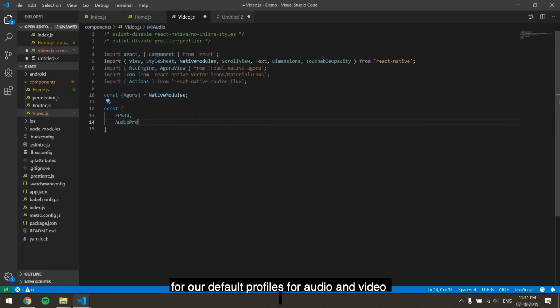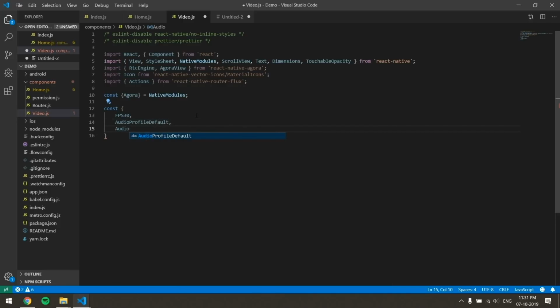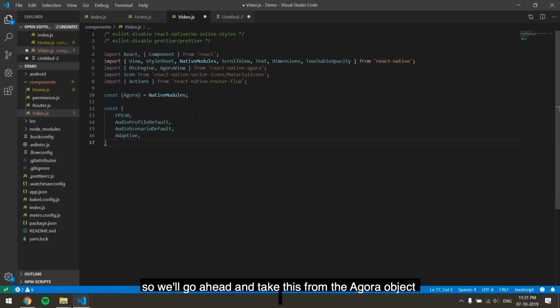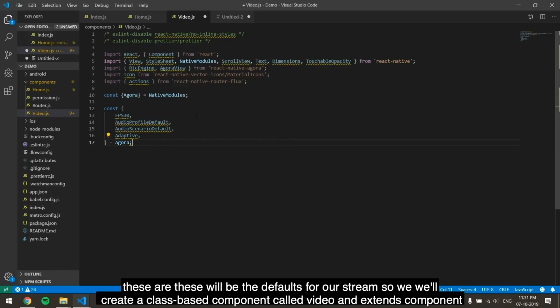For our default profiles for audio and video, so we'll go ahead and take this from the Agora object. These will be the default for our stream.